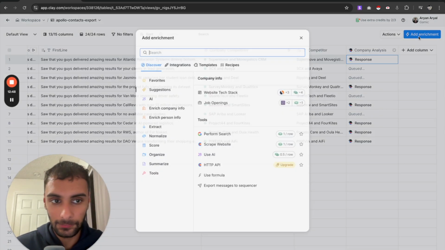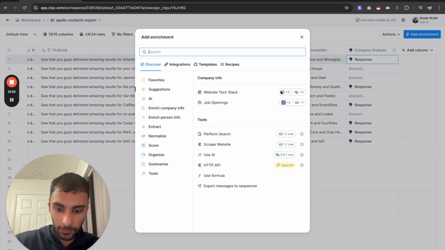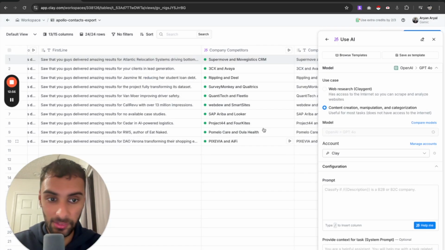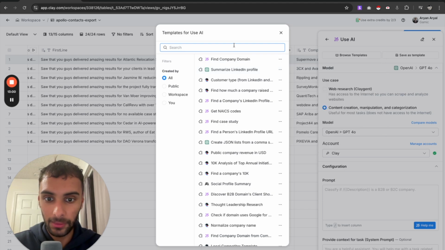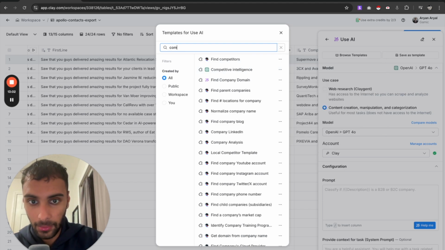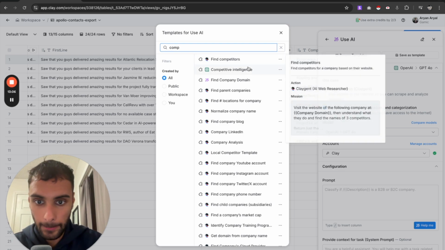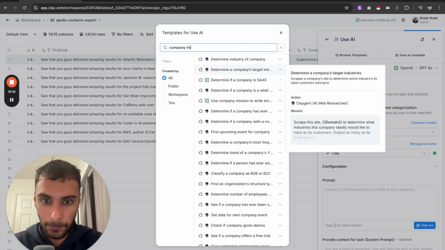once this is outputting, what you can do now is go to ChatGPT. Don't type in Claygen, go to ChatGPT, and again click on Browse Templates, and type company, I believe it's mission.